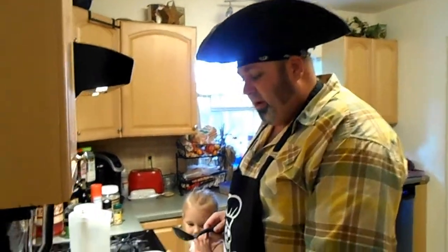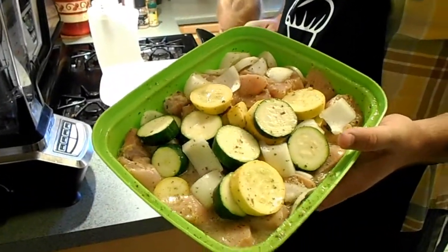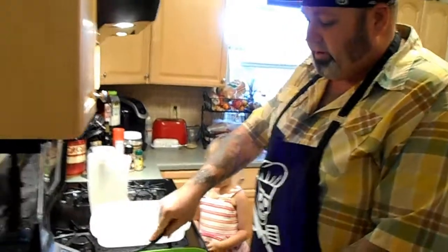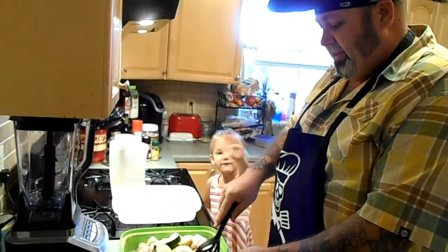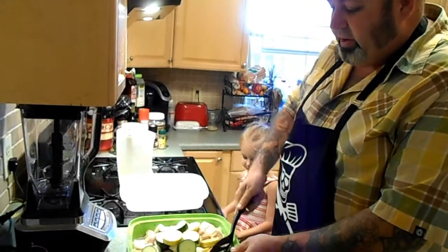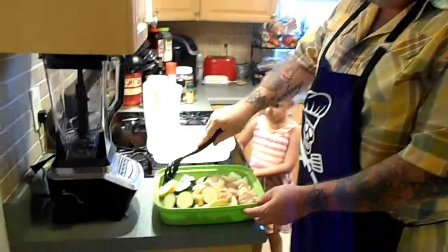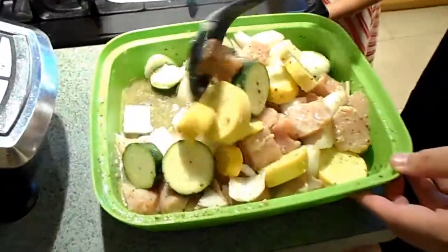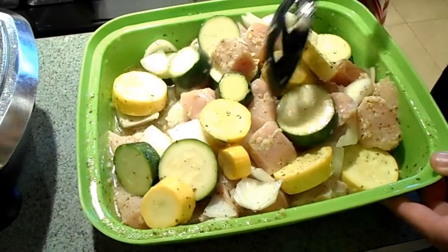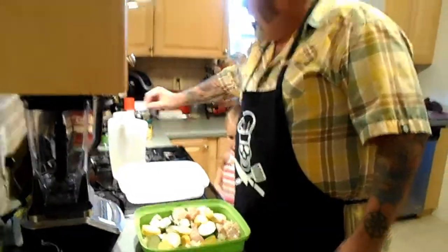Alright, so now we're back at it — we've been marinating all day here. Looks good, nice and juicy. We're going to give it one quick stir. Now remember our earlier tip: make these veggies nice and thick so they don't just crisp up and burn away on the grill.